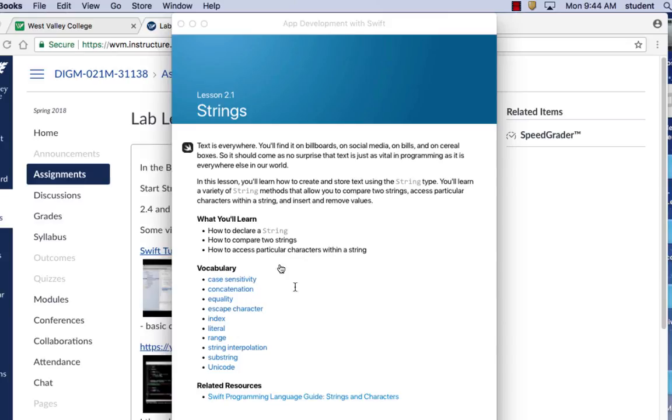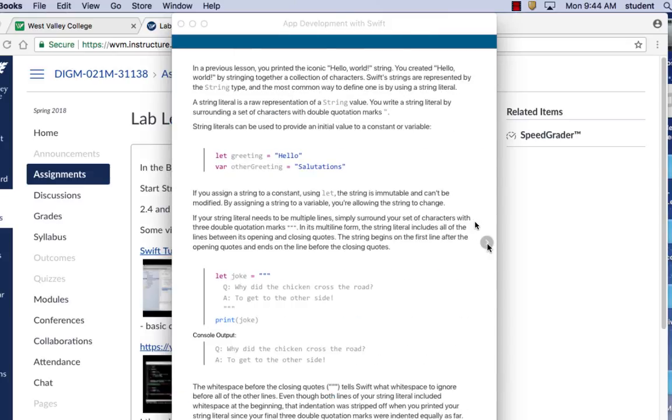And so, again, I'm not going to type this in. I'm just going to talk about it right now, just so we can go through it kind of quickly. You should go through this chapter and try these. They're kind of simple, but they have some good concepts. Again, we already know that let is a constant and var is a variable. You can just see the example right there.